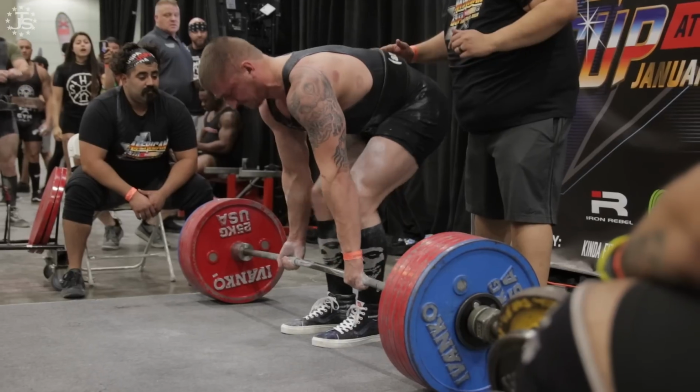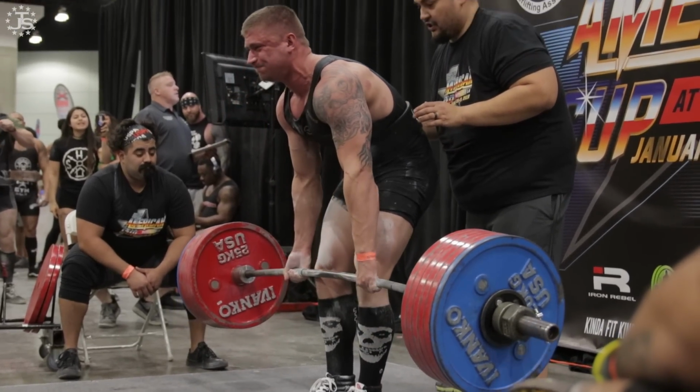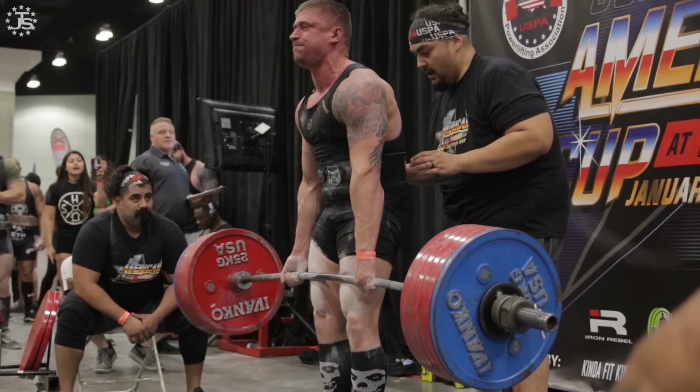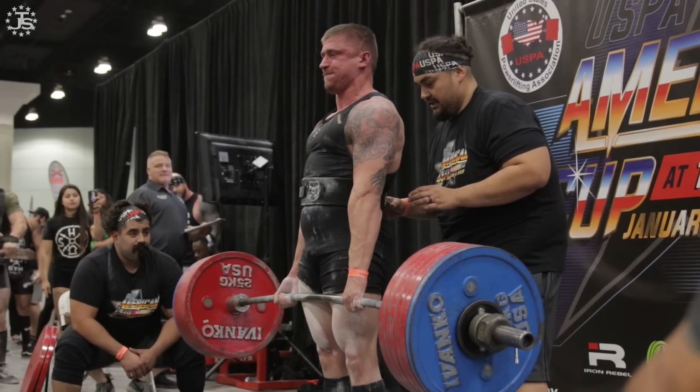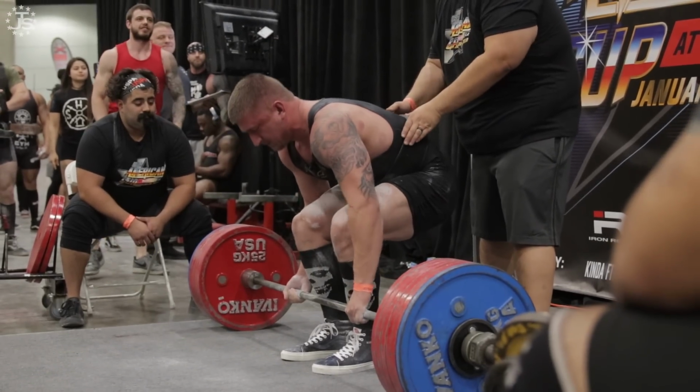Other cues you may hear for this are to take the slack out of the bar, put tension into the bar, but they're all getting at the same idea, and that's building tension throughout the body to make sure you maintain a good position as the bar leaves the floor, because if you're not in a good position when the bar comes off the floor, it's going to make your lockout much more difficult as well.